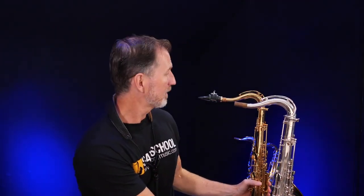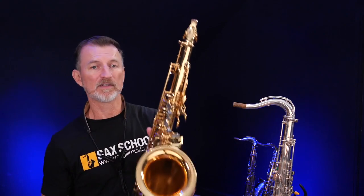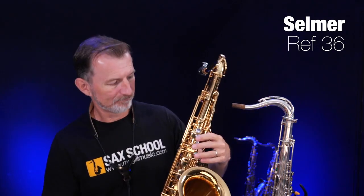Now, in contrast, this other saxophone, the Selmer Reference 36, is kind of like Selmer's modern take on the SBA. So it's interesting to compare these two. So this is a brand new saxophone that you can get today that is a kind of modern version of that. Hopefully it captures the same sound, but the mechanism's been updated, although it still doesn't have the high F sharp, and it feels very similar under the fingers actually.